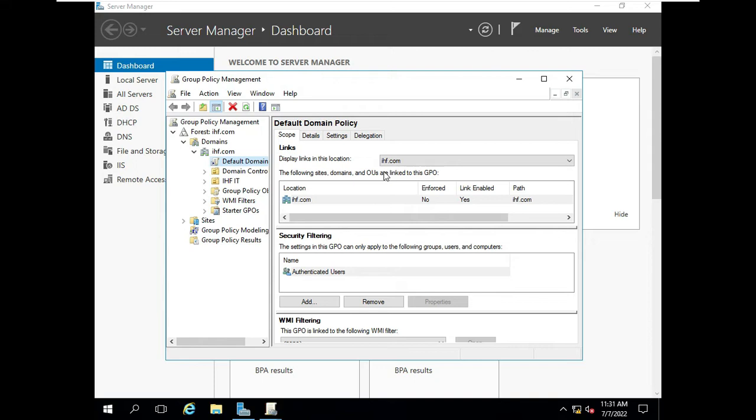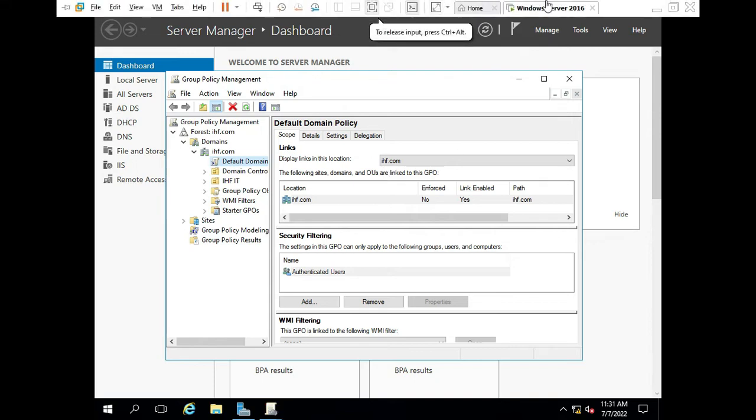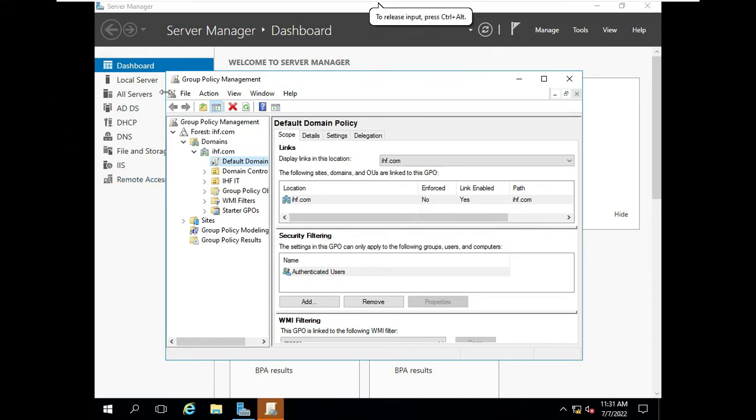Viewers, you can see our Group Policy Management is open. Now we expand our forest. Our forest is mypower.com, and click on Group Policy Objects.